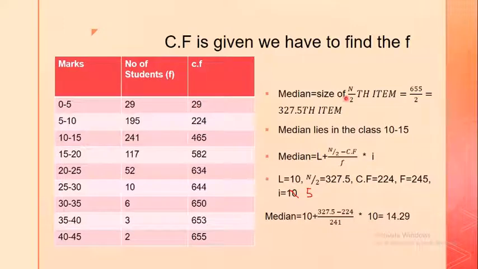Then after that, now I have a very neat table, and from this I can find out my median by using the formulas that we have used earlier. So I don't think I will have to repeat it again. Just have a look at it. Yes, after substituting all the values, the final answer is 14.29.